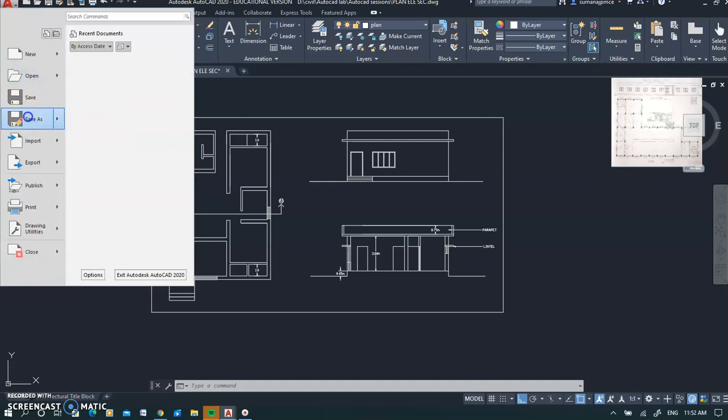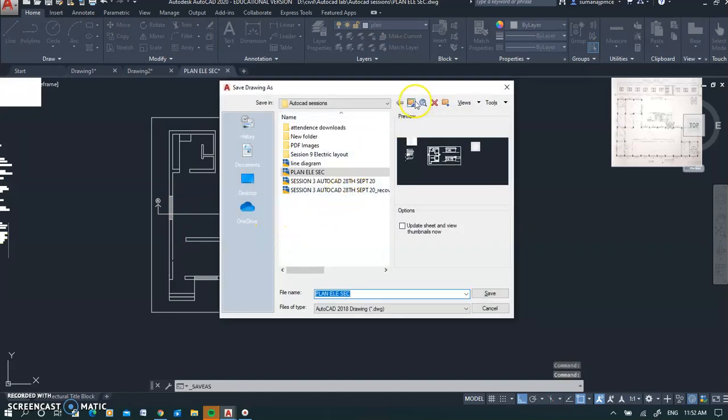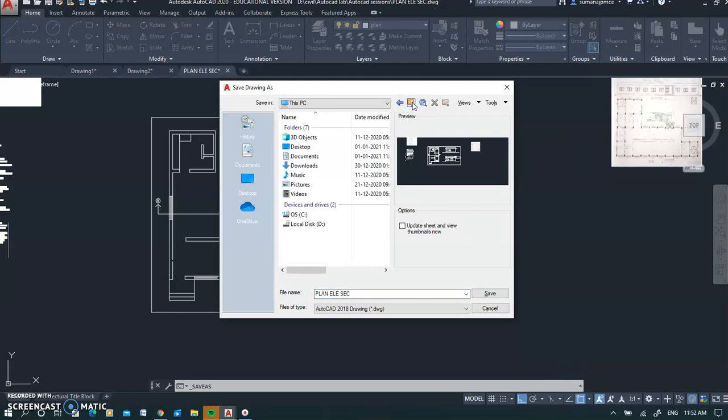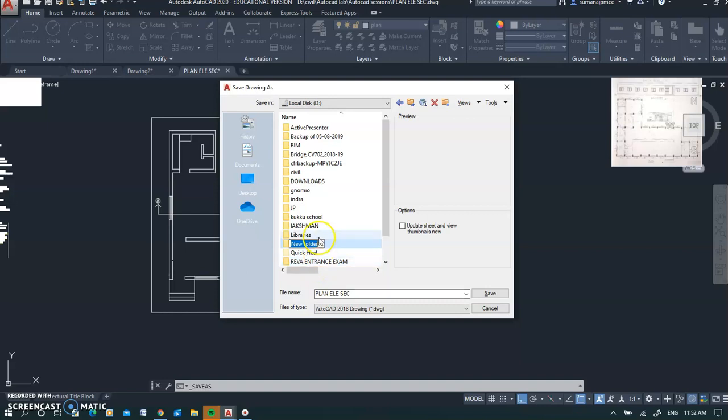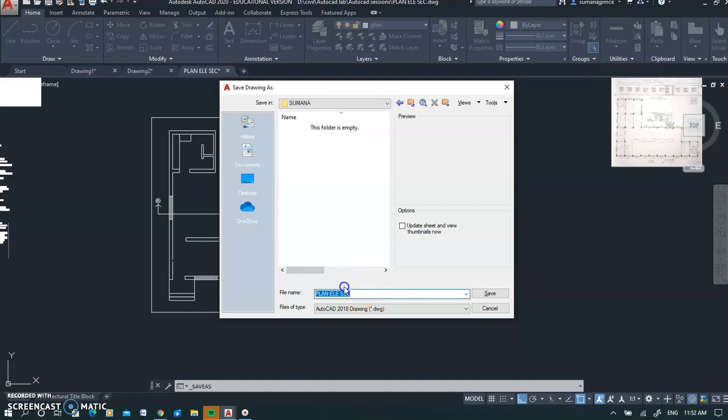And just repeat it. Save as, go to D drive. Okay, just go upwards here, one level up, one level up, one level up, till you reach this piece, and then you have this showing the drive. Go to D drive, open a new folder for you, create new folder. There might be a number of folders. You create a folder for yourself. See, it will be like this. Then you write your name for that folder. Click outside, that folder gets named. Now you double click on that, give a name to your file. I have given plan elevation section, and I will say save.